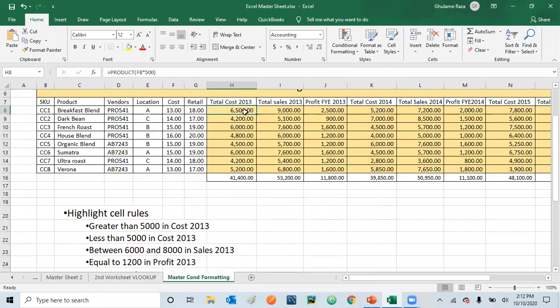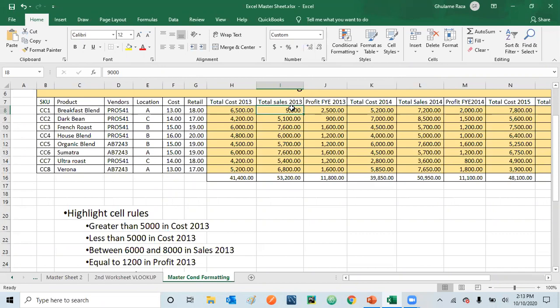Next thing, let's say we want to increase the decimal value. Sometimes when we are working with currencies, we normally use four decimal places, like when people are working with foreign exchange rates. So if you want to increase the decimal value, you can simply click the cell and then increase the decimal values. But if you want to decrease the decimal value, you can also decrease it using this command.